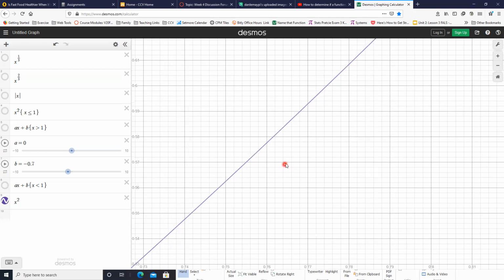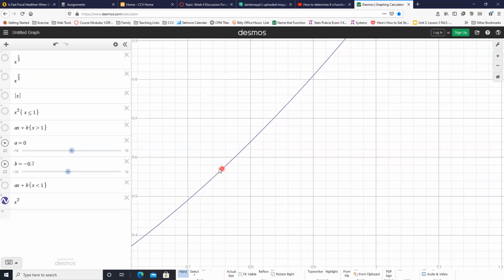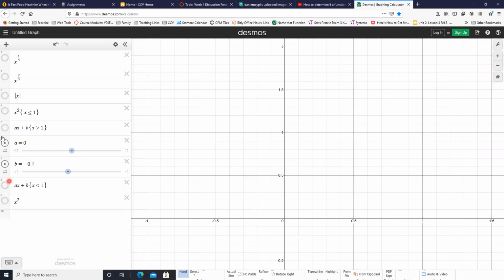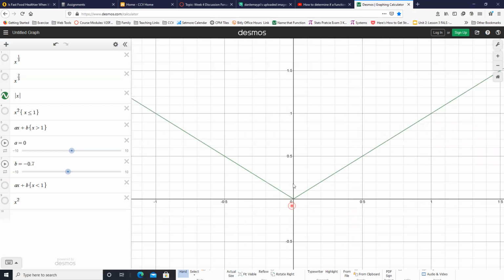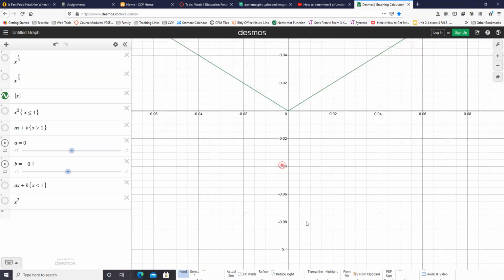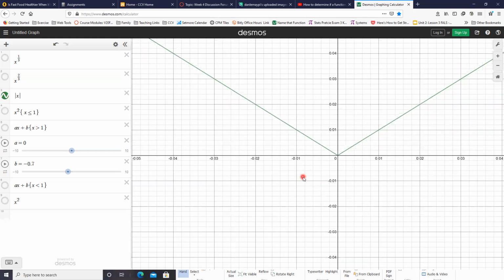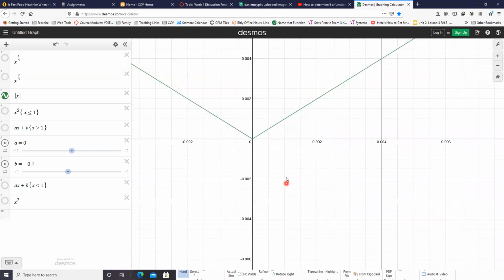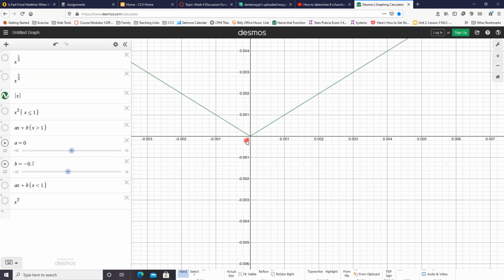So that's the whole idea of local linearity. If I zoom in far enough, I'm going to get a line. That tangent line will have a slope, it's a line, it's an m. But let me zoom back out and look at the corner. I know you heard me say that if I have an absolute value in the equation, I'm going to have a corner. Let's zoom in and see if I can make it be a line. I'm getting in pretty close, within two hundredths on either side. I don't know how close Desmos will let me get. But I don't care how close I zoom in, that corner's still there. I can't get rid of it.